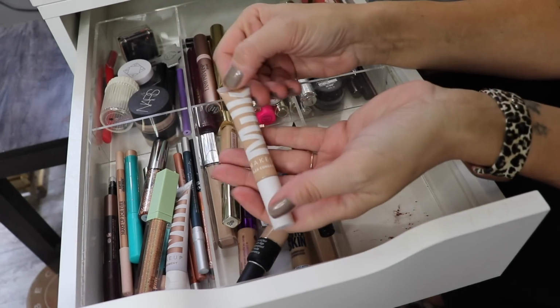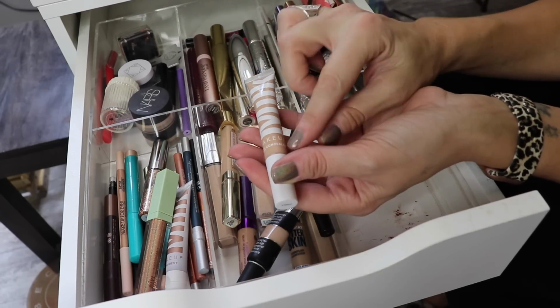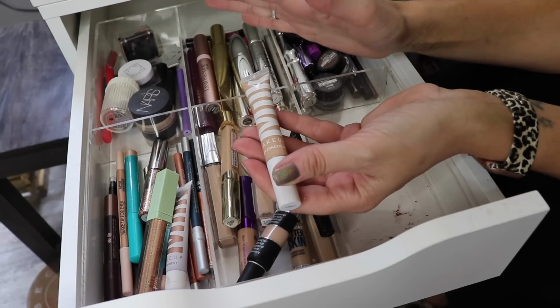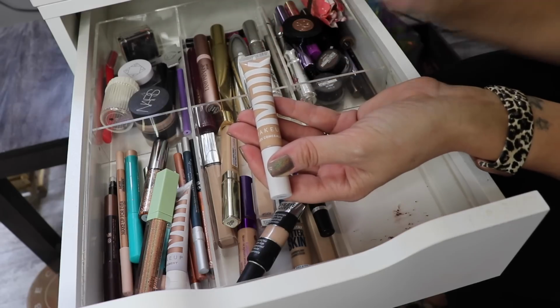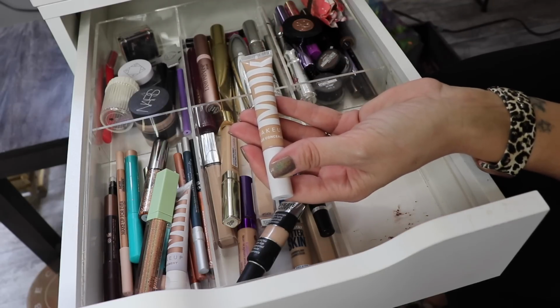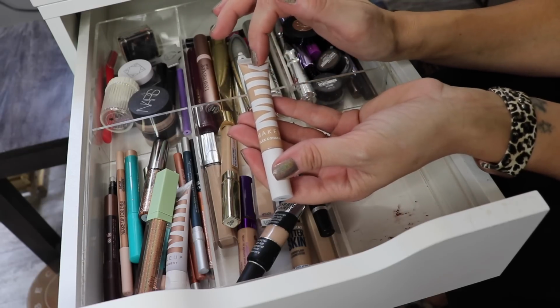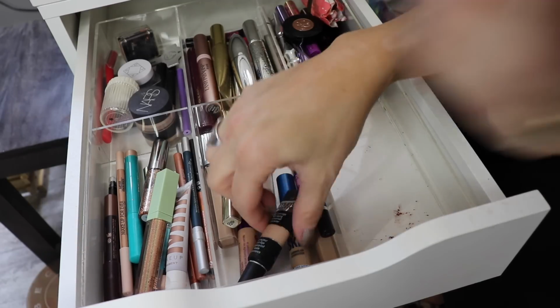The Milk Makeup Flex Concealer, I've talked before about how much I hate this packaging because the little stopper in it comes out and then there's concealer everywhere. But this in general is such a nice concealer. It's not too matte. I have very dry, creasy under eyes. I have fine lines. So I have to be really, really careful with concealer. I really, really like this one. I love that it's not too matte, but it still gives nice coverage.